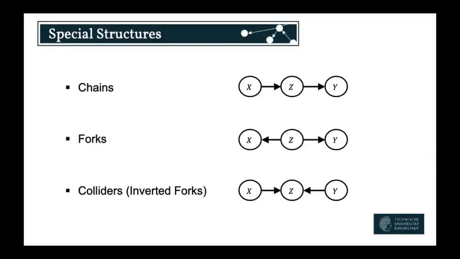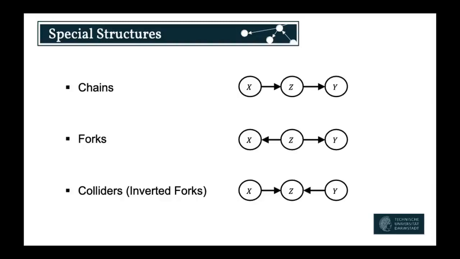Now, if you remember from last lecture, Dave was talking about the gifts of the gods, and that Pearl said it. There are these special structures. Why are they special? We are going to see in a moment and justify that, but just bear with me. It's these three triplets, and they can be in any directed graph. They can be substructures, they can occur multiple times, they can be interconnected and so on. But essentially, it's always triplets.